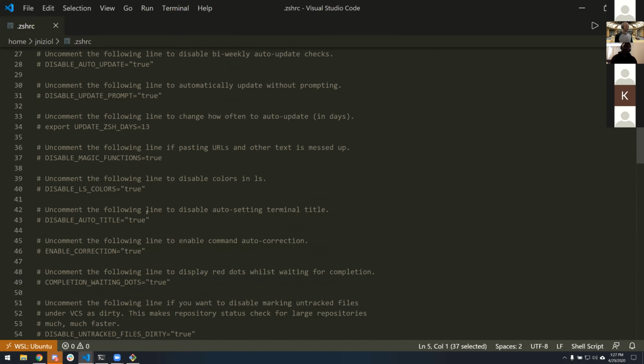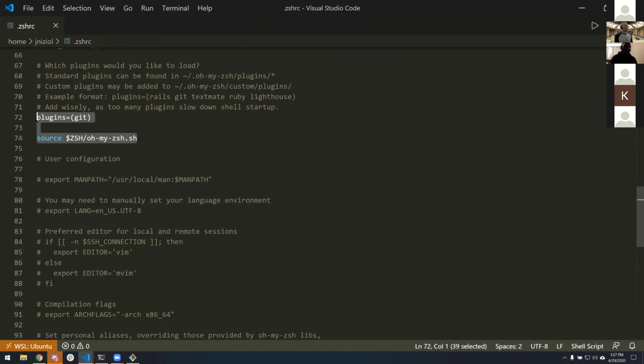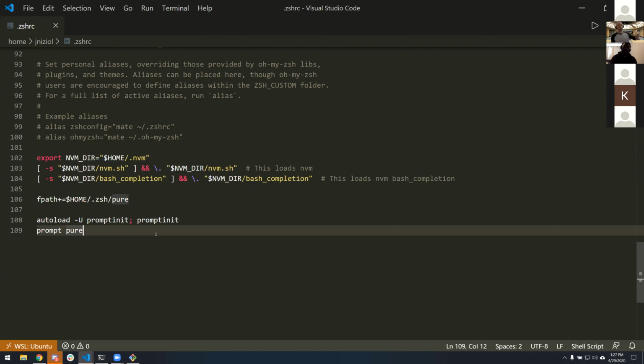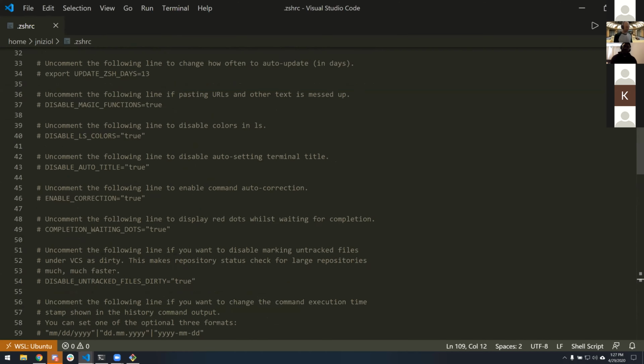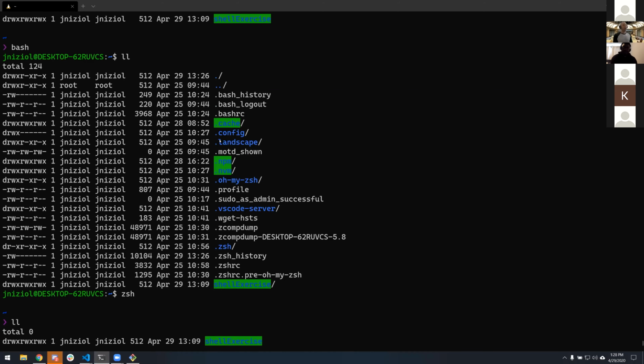Don't worry about that. All this is commented out stuff. I've got my custom, I have a Git plugin. I've got some Bash completion stuff. I have a special prompt that I'm loading. You won't understand this stuff. I barely understand this stuff, but I understand it enough to get it working. But there's a lot of stuff you can put in here, and it automatically runs. So that's what all of these are, configuration files. That's what all of them are. Okay, a lot of the times we don't need to worry about them, but they're there if we need.